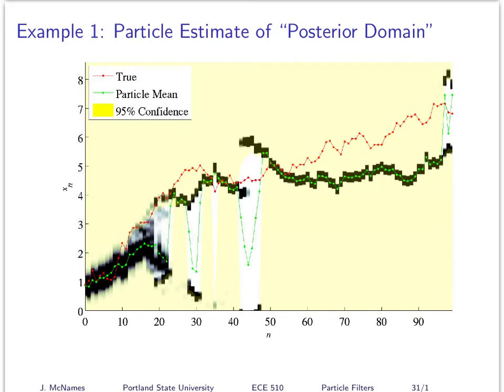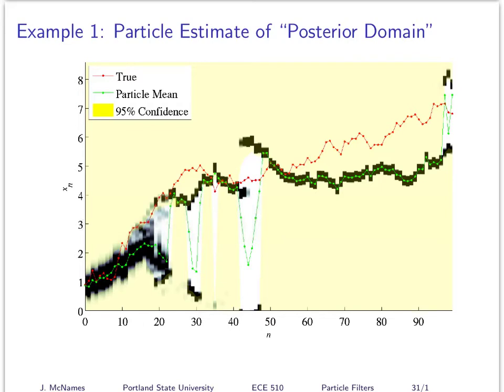So before we talked about resampling, what we found is the way the weights are calculated, they're calculated by recursion, but it's a multiplicative recursion. And the weights are non-negative. So if it's multiplied by one number that is really small, then it really drives that weight to a very small value. And what you find is that all of the weights decay exponentially. They decay at a very rapid rate towards zero, and one of them decays just a little bit slower than the others. But because it's exponential decay, it ends up being much larger than all the others, especially since we normalize them so that their sum is equal to 1.